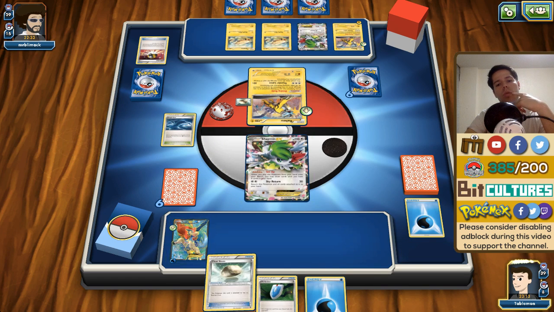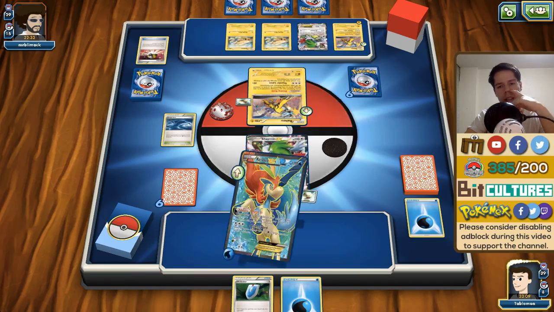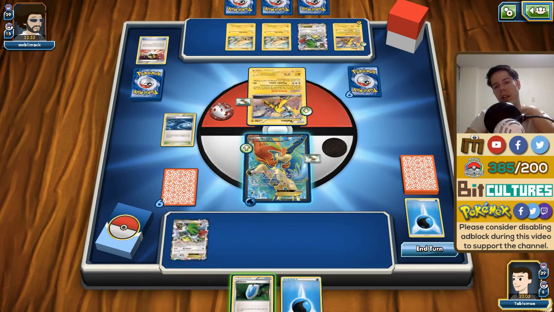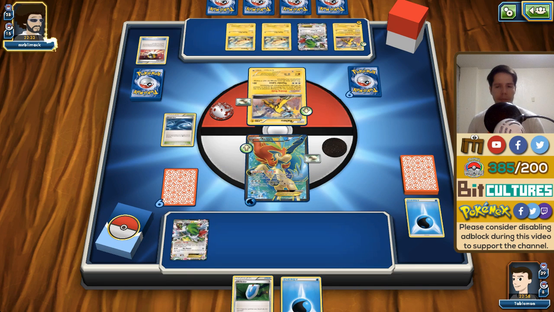Now the issue becomes, do I leave Shaman active? I don't think that's a good play. He can potentially KO Shaman EX right away, and that's something I don't want to happen. So I'm gonna pass the turn for now, and let's see what happens.